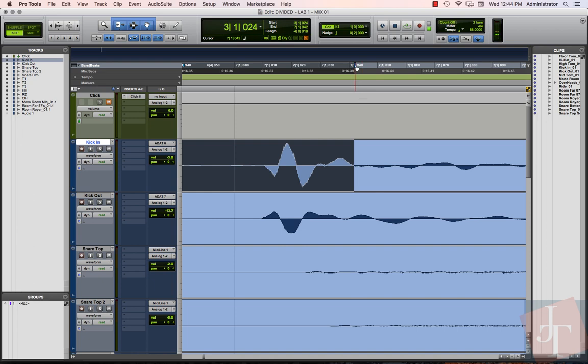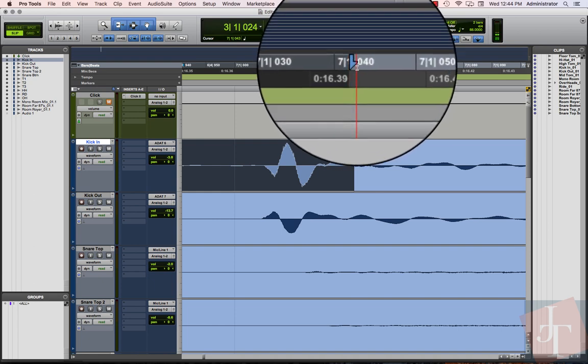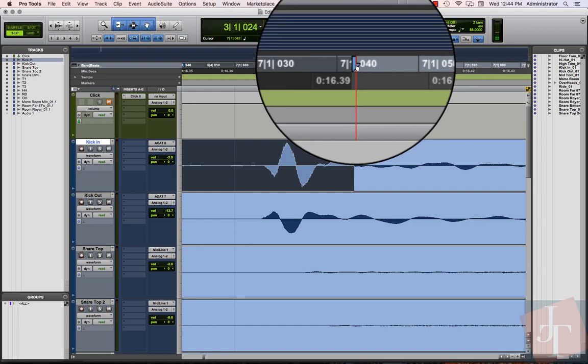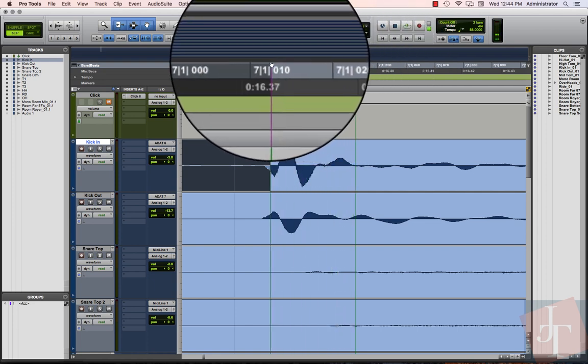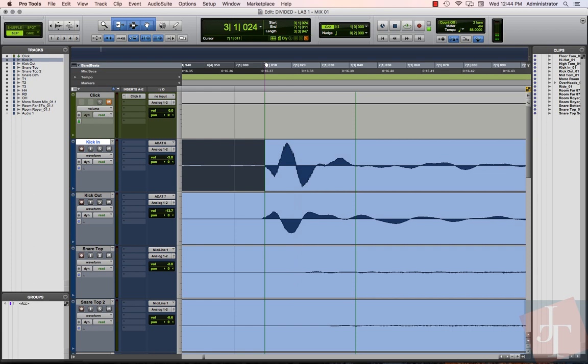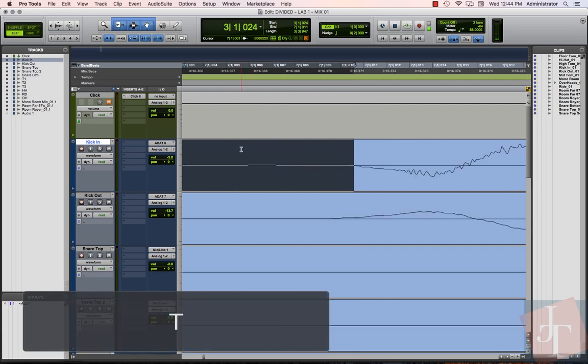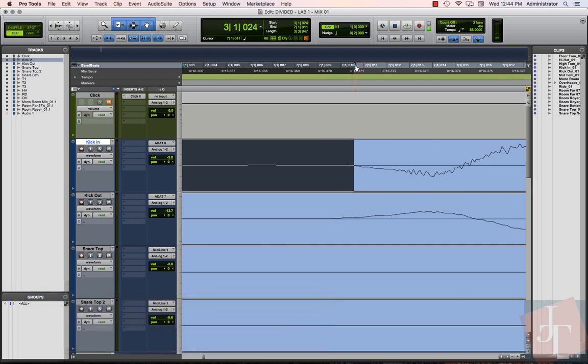So we're going to grab the little blue flag that signifies the end of our selection. Make sure you grab it real good with the finger tool and don't just click near it. And we're going to bring that right before the downbeat. And now we can even zoom in further using the T key and make sure we get that as precise as possible. Precision is going to save you a lot of trouble in the future.